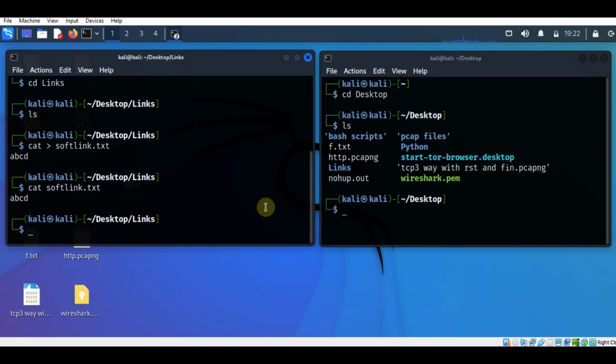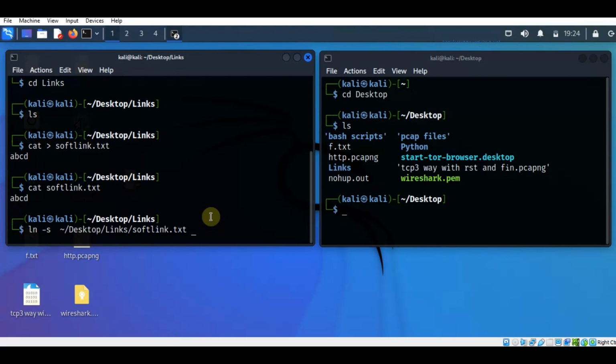It is in the links directory which is inside the desktop, and my destination would be the desktop. Now the command format is ln -s. You have to give the relative path from the desktop to the softlink.txt. So it's desktop, then links, then inside links you have the softlink.txt.